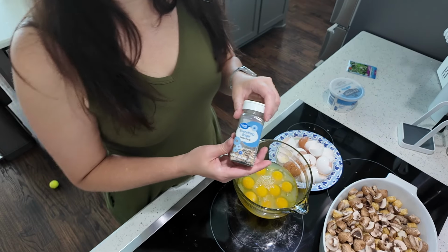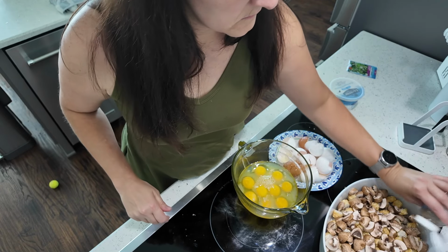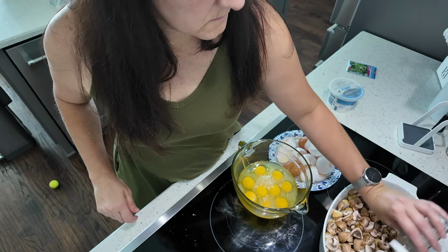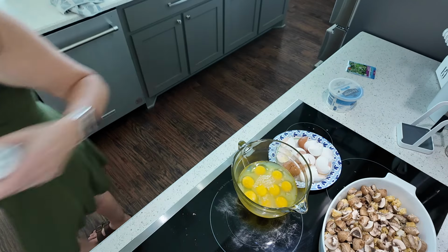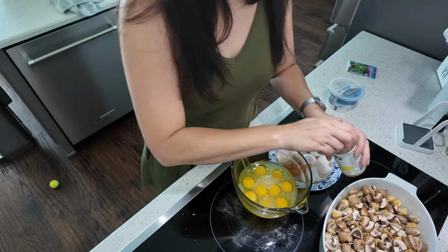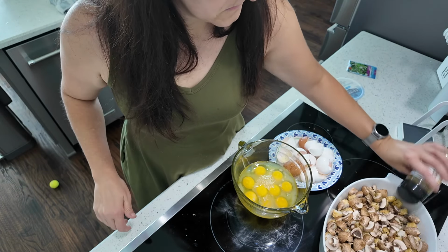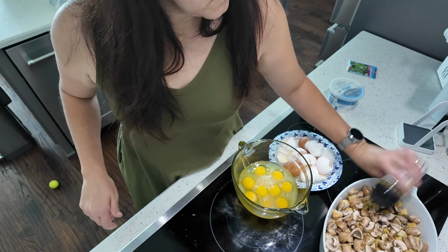I'm going to season it up with everything but the bagel seasoning, and I tend to not add it to the eggs because when I add it to the eggs it just sticks in the bowl rather than going in the pan. And then I also added some buttery steakhouse seasoning. I don't know why I picked this one. Buttery just sounded good with eggs, what can I say?